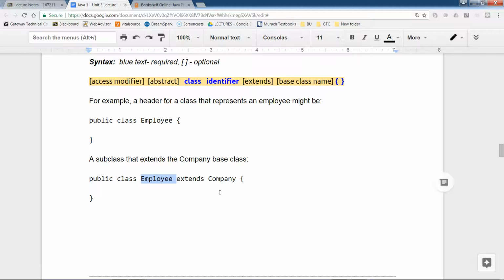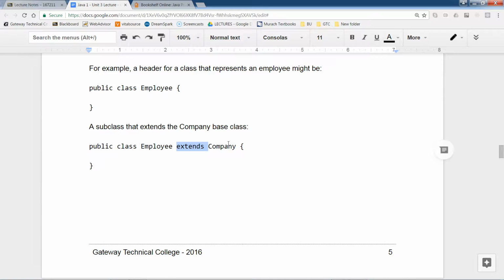It's a really general class, and then under that you have employees, and maybe stakeholders or whatever other groups, other classes that belong to a company. So we use the keyword extends, meaning to become the child class of a parent class. The parent class is the one on the right. The child class is the one on the left.